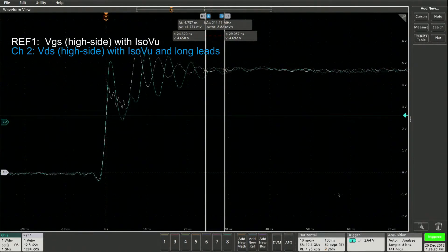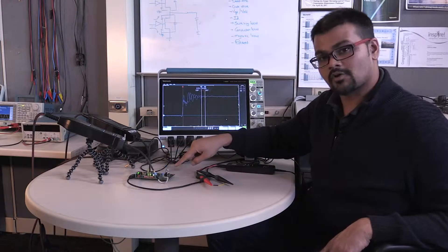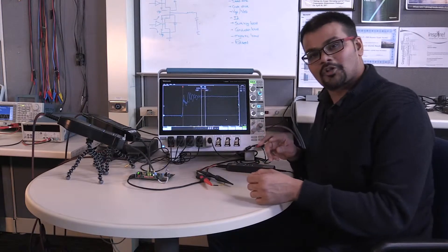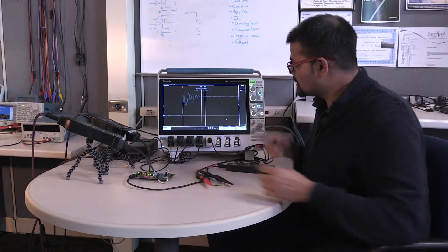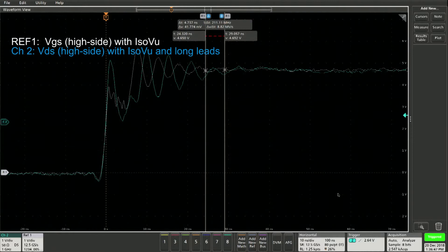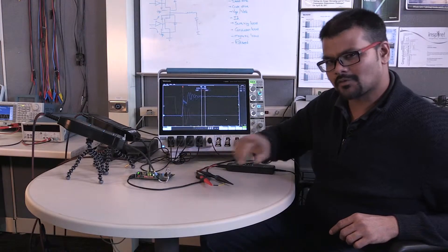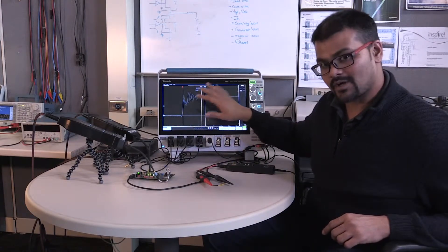It's much nicer than the differential probe because it has that cable shielding. But look at the ringing that is added just by adding this cable. Think about this as the ring cables you use, or the solder connections you put on the board, or even square pins. Anything you add to the system that takes away from the shielding is going to add problems. You will be trying to fix this ringing not knowing if it's real or not. And the worst part is if I move the cable, I can change the ringing — you can dial in a number and get exactly what you want from it, which is not a good thing. Next we will remove this cable and just see what the square pin adapter does to the measurement.